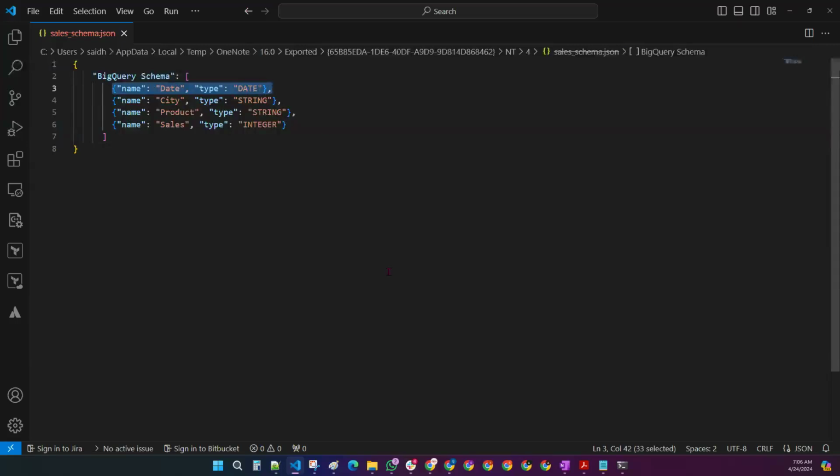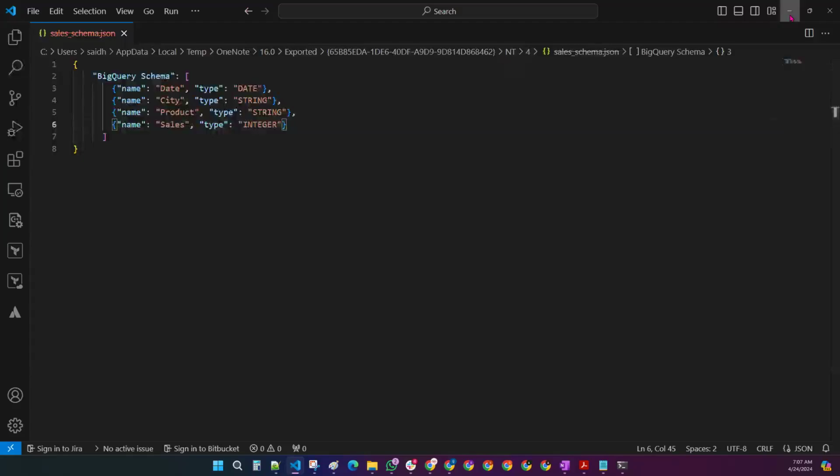Name of the column, date column. Name of the column, city column. Product column, and the data type is string. Sales column as well, as integer. So this is how, if you want to create any columns, you can come here and mention a comma and add one more thing. You can just copy this one, and if you want to add one more column, mention the column name and data type. Maybe if it is string, you can mention that. So this is how the schema has to be created properly for anything. This is how the BigQuery schema is structured. If you want to create the schema, we follow this structure. I will show you where I got this structure from.